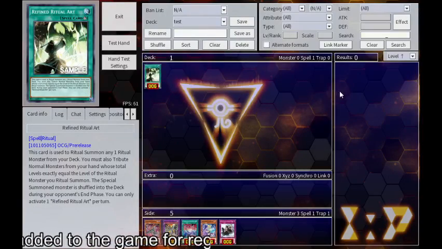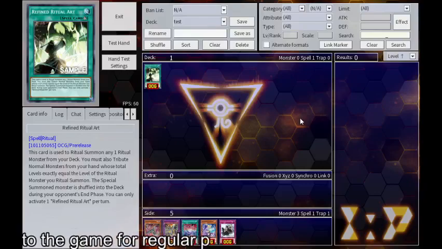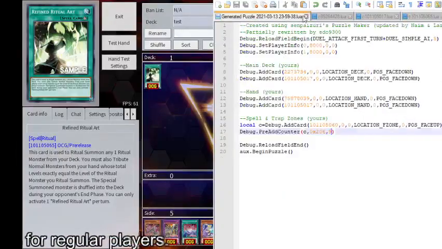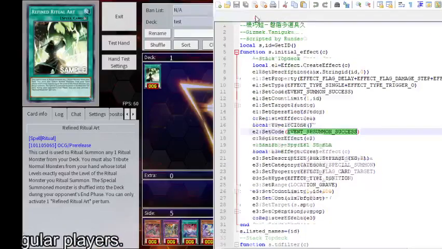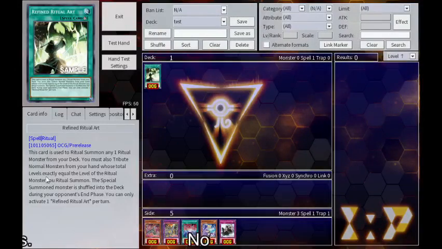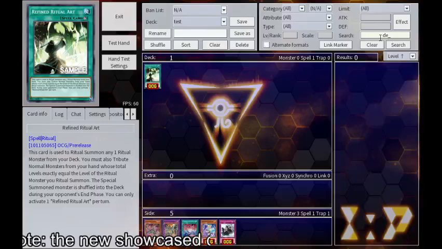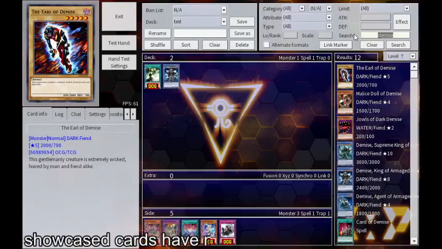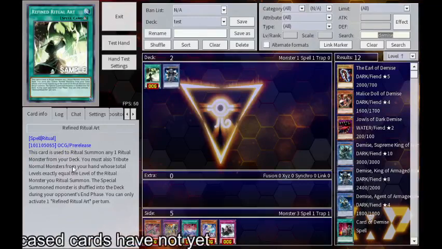Refine ritual art. Ritual summon any ritual, tribute. Let me close these. Okay. Tribute normal monsters from your hand. Those exactly equal. Special summon something to detect during your opponent's end phase. You can only activate one per turn. It's kind of like advanced ritual art from your hand only, right? Tribute from your hand.